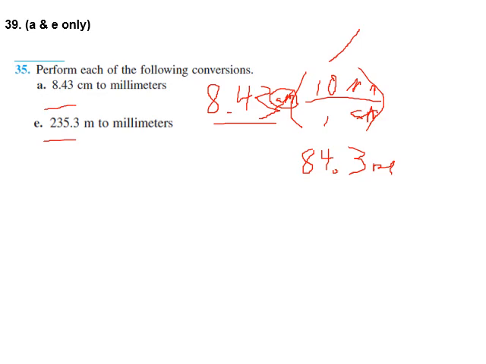Or if you're understanding this well enough to do it, you can just move the decimal place over 3 places to the right, which means you add a 0 here and a 0 here. So you've got 235,300 either way, or you can write it as 2.353 times 10 to the 1, 2, 3, 4, 5. So either way, I'd like to write all this out, but it'll just drive us all up the walls. So let's go to the answer. Next slide.